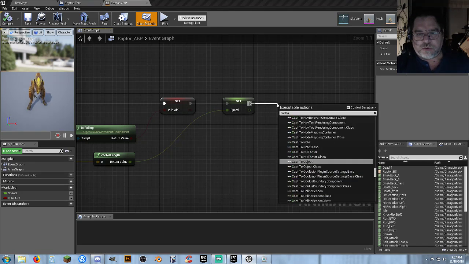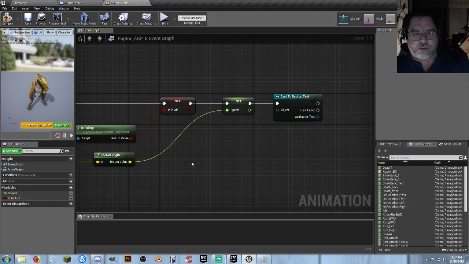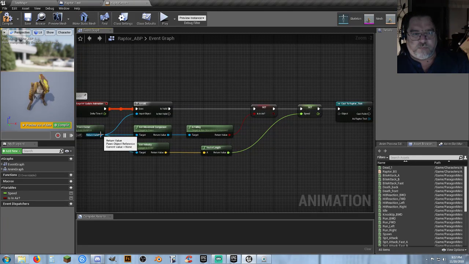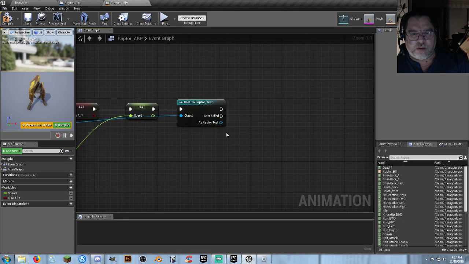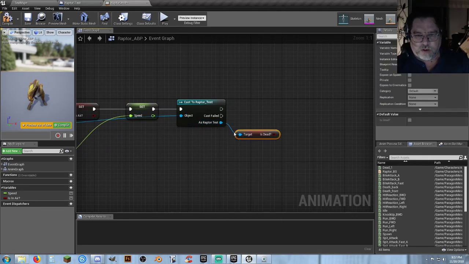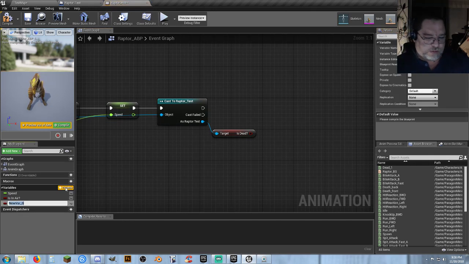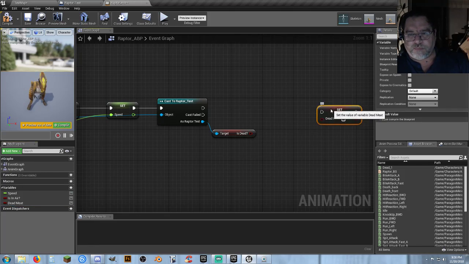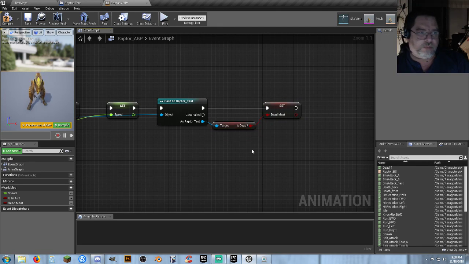So we want to cast to our raptor test. And I want to get from our target pawn owner, drag over to here. And all we're going to do is run this as a death. So we want to get is dead. And if it's true, for now, I am going to create a dead meat variable. And then we want to set, yeah, for right now, we're going to do this, and we're going to do a despawn, and then I'll create an actual spawner just for that particular enemy.